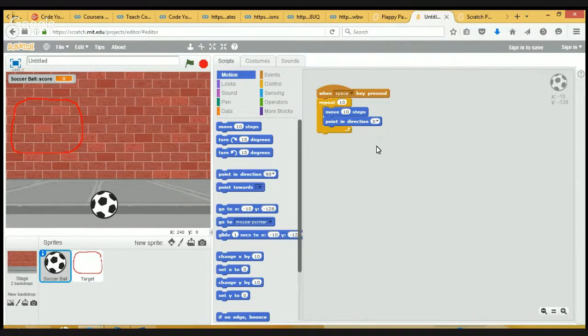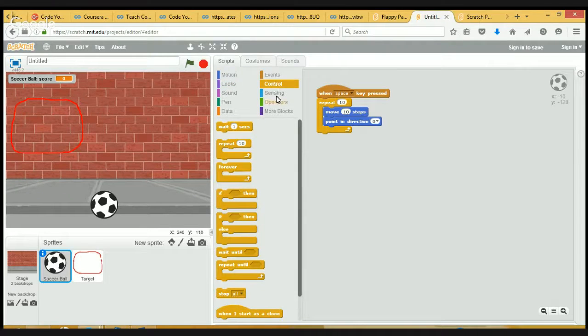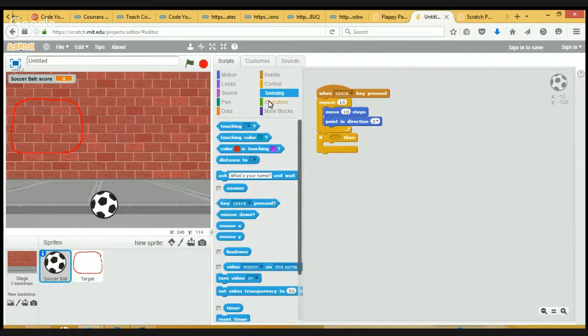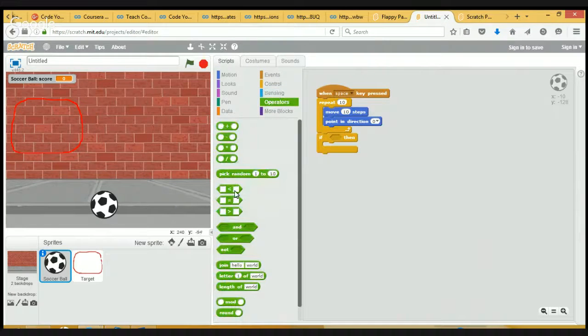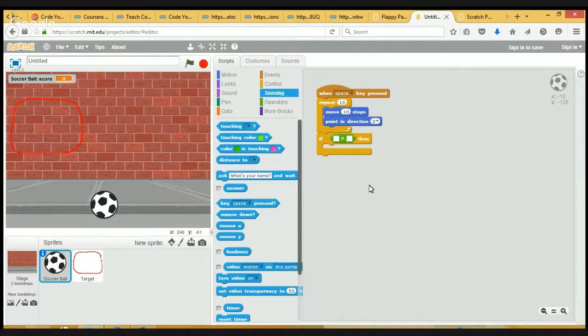And whenever the distance between the target and the ball is greater than something, the ball should go back to its initial position. So for this, we'll use an if then condition with the operators. We want to check if the distance is greater than something, and we'll see what the best number is there.